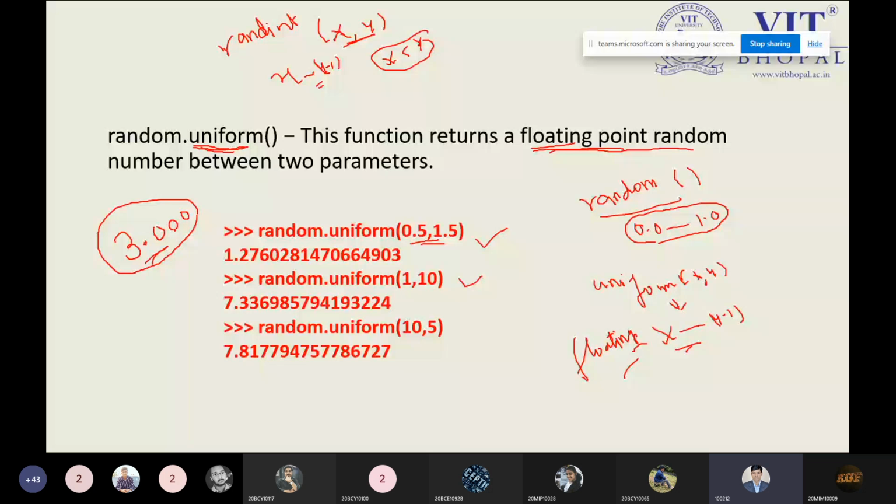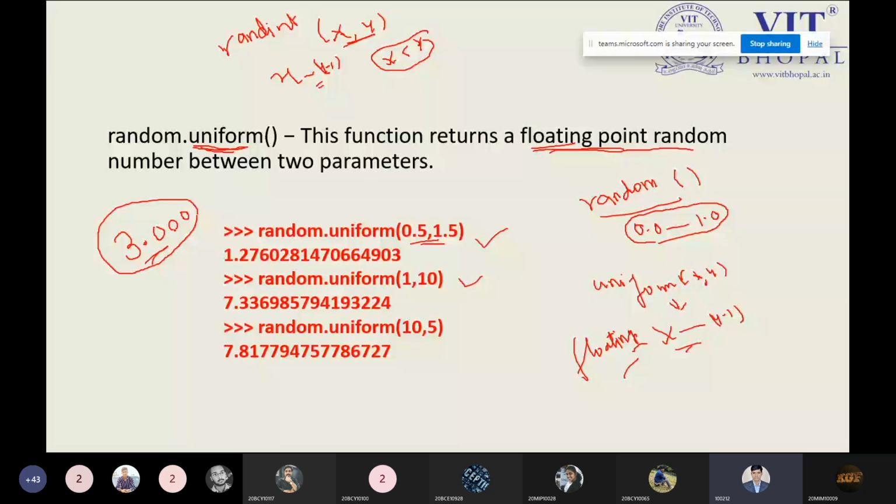Since this function returns this kind of value, what is the difference between the random function and this function? So we have the uniform function, which is mostly used whenever we need to fetch information in the form of a decimal from a large set of data.